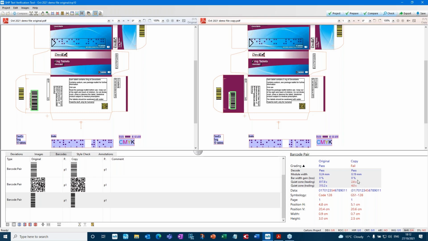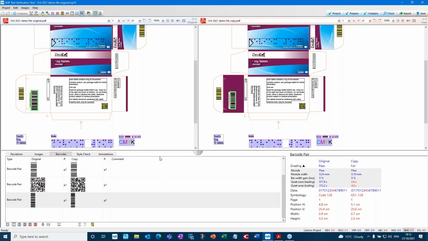And the quiet zones are the clear space that surrounds the code, on either side of the code. In this case, it means they are too small, and that's because of all the ink, if you can see here, that's surrounding the code itself. This would be a huge problem if it made it into the market in this state, because the code simply wouldn't be detected and then it's not going to scan. So as Peter said before, a recall and a reprint would be necessary as a minimum.